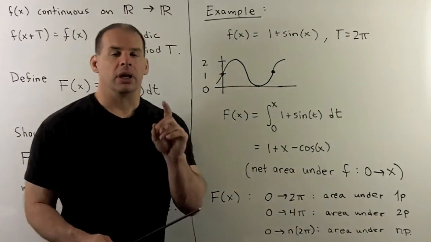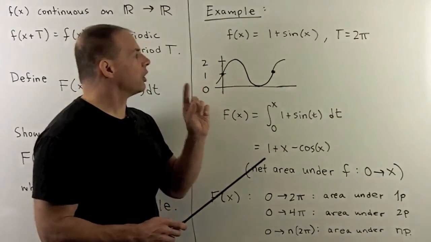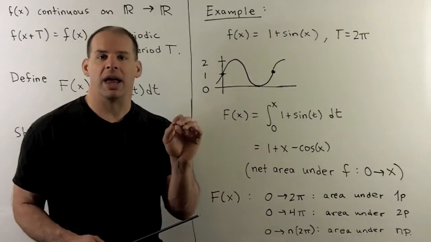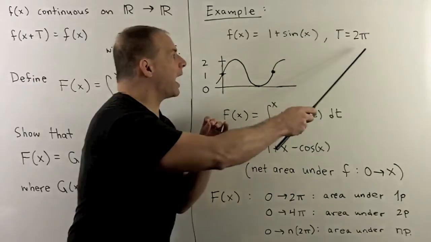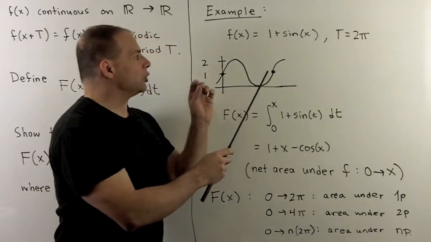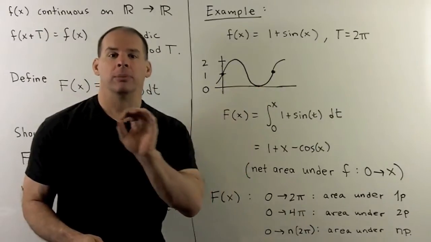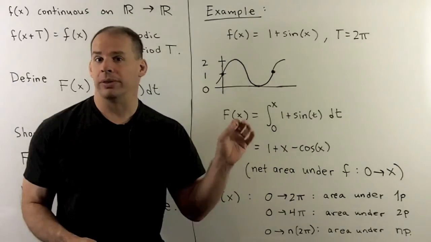So, if I want to consider, say, a nice periodic function on the real line, let's consider f of x equal to 1 plus sine of x. So here the period is going to be equal to 2 pi. I use 1 plus sine of x because I want the area under any region beneath our graph to be a positive area. So I don't want this to go below the x-axis.